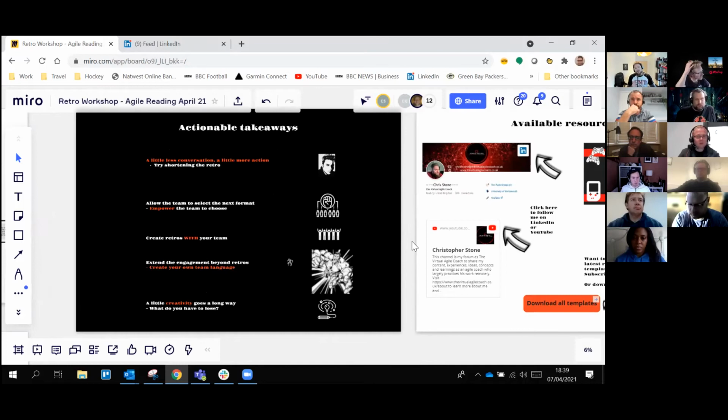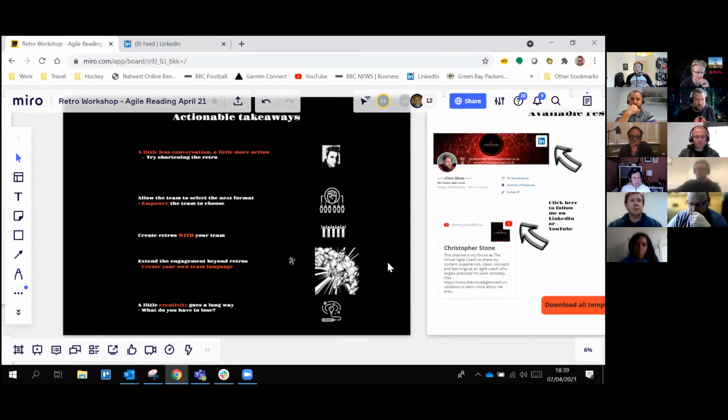Now, the next point here, extending engagement beyond retrospectives. You can create your own team language. What I mean by this is, it doesn't have to just stop at retrospectives with the immersion. If you've got a team name that's around Marvel, and the team have done some retrospectives in Marvel, it might be that the team are estimating user stories as well, and rather than saying 1, 3, 5, 8, 13 in Fibonacci sequence, they could be saying, hey, that's an Ant-Man, that's a tiny thing, or that's a Hulk, it's huge, it's massive, it's a Thanos, it's giant. You can extend the engagement by having the team's own language that they use.